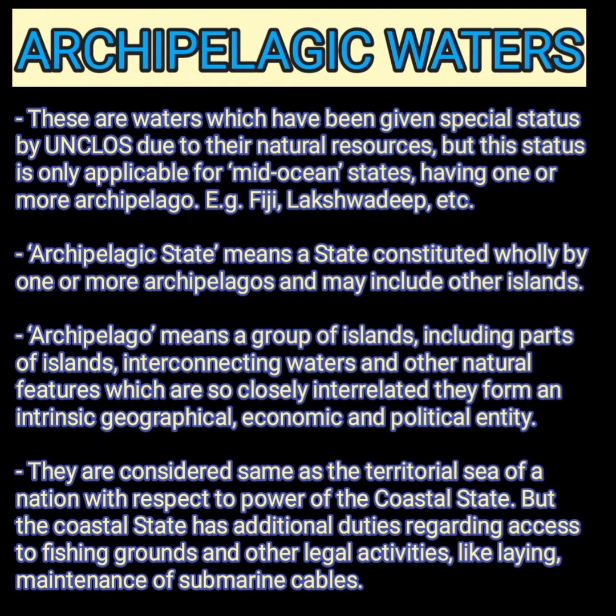Archipelago means a group of islands, including parts of islands, interconnecting waters, and other natural features which are so closely interrelated they form an intrinsic geographical, economic, and political entity. Archipelagic waters are considered the same as the territorial sea of the nation with respect to power of the coastal state, but the coastal state has additional duties regarding access to fishing grounds and other legal activities, like laying and maintenance of submarine cables.